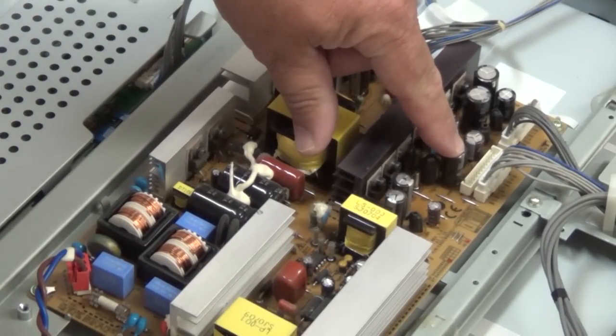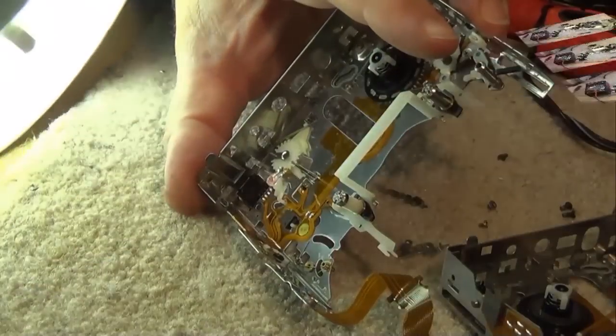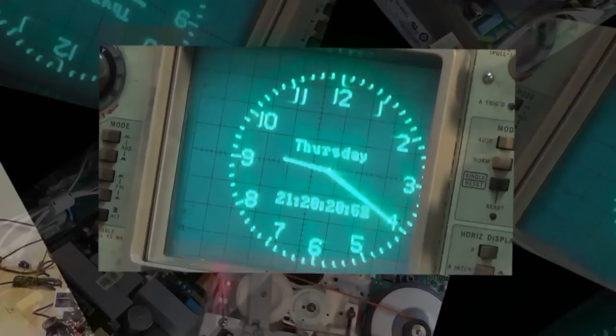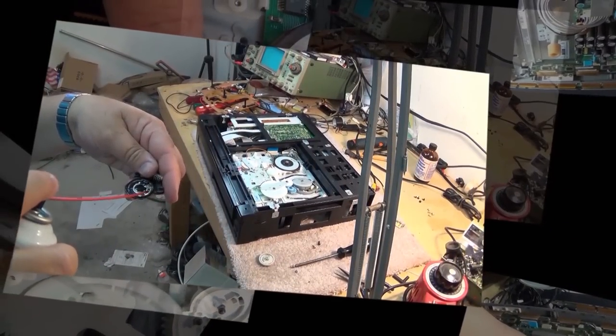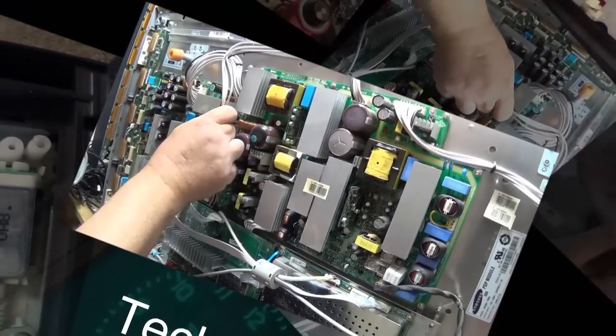For those of you wanting to see another camcorder video, you're not going to be disappointed. Today I have a Sony CCD TRV30. This was an 8mm Handycam with a flip-out screen. And this one does not play back. And it's not heads that are dirty, because that has already been tried. In fact, the cleaning tape has been run through this thing about 6 times, and it's still bad. So it's a problem in the circuit. Let's figure it out.